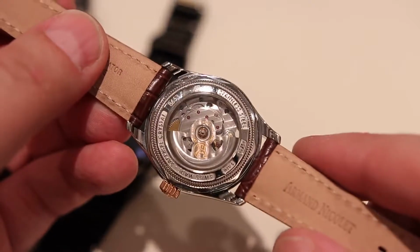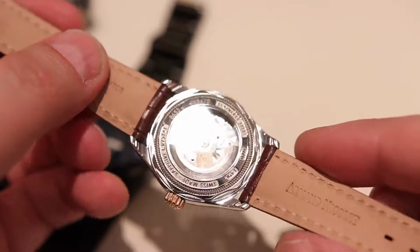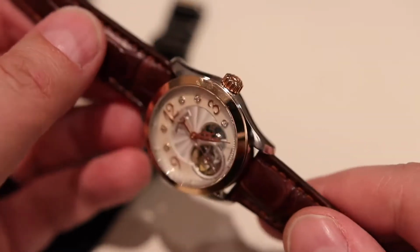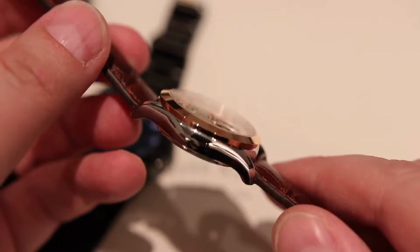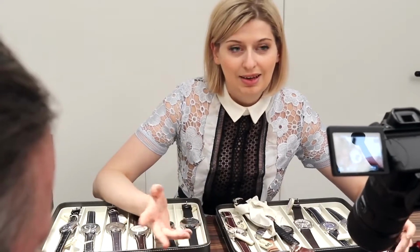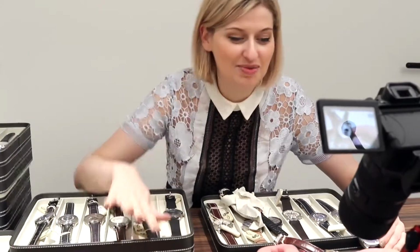There could be a version with the bezel complete of diamonds, or as well the lugs here with the diamonds, or a completely diamond case. So the woman can choose which they like. And this one is not manual wind, it's automatic. It's done so that it is easier for the woman. If you use it every day, it's not stopping.